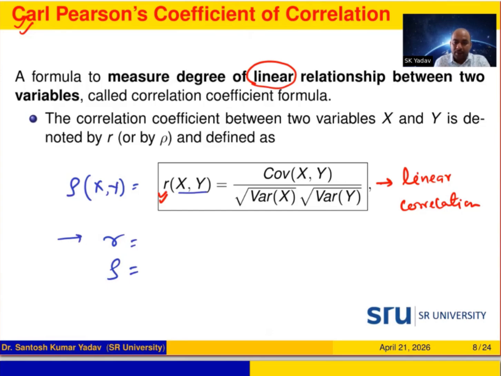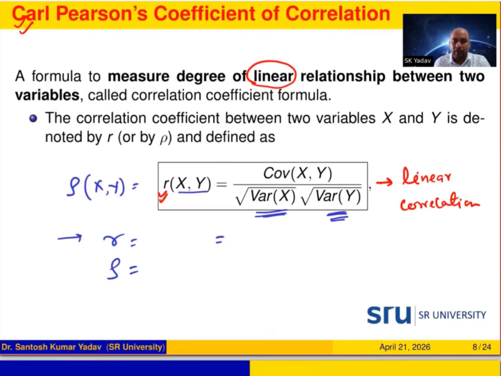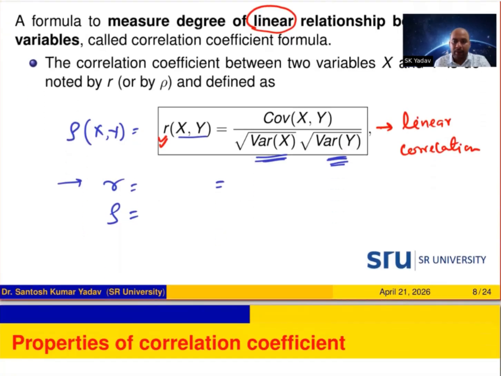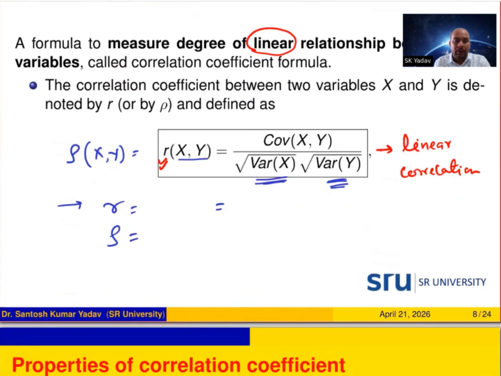We will see how to compute this r by computing the covariance between x and y, and the variance of x and variance of y. In general, for the given data points, this computation is not easy for larger data. So we have simplified these two definitions into a suitable form, so that by computing certain columns, we can compute this r between x and y. I will come to this point later.